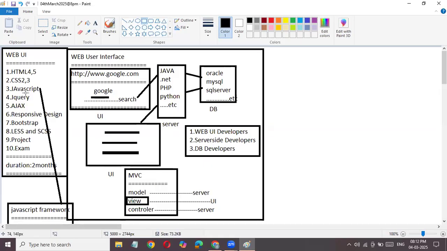Here, HTML, CSS, JavaScript, jQuery, Ajax, Bootstrap, all these things we will learn under our programming. HTML is Hypertext Markup Language. CSS is Cascading Style Sheets. JavaScript is a programming language, and jQuery is an external library of JavaScript. Ajax is Asynchronous JavaScript and XML. Responsive design is how to make our application responsive. Like that, you will learn brief information about all the topics in today's session.